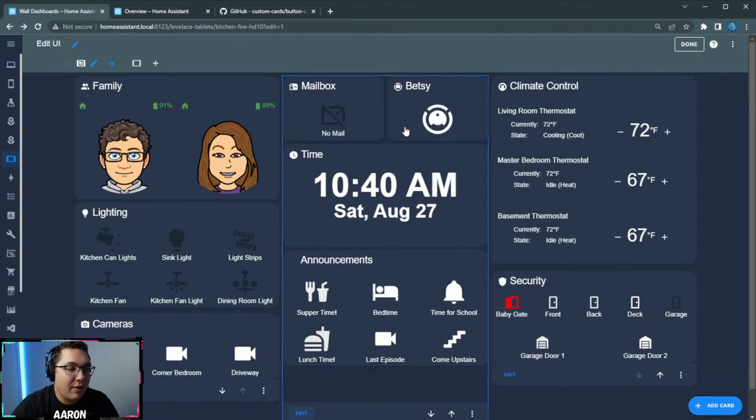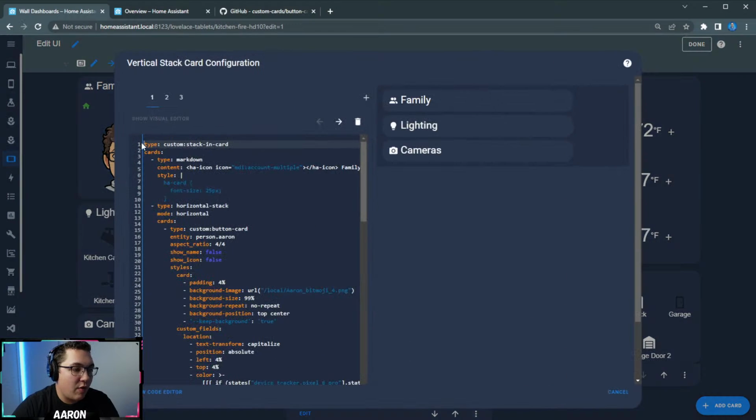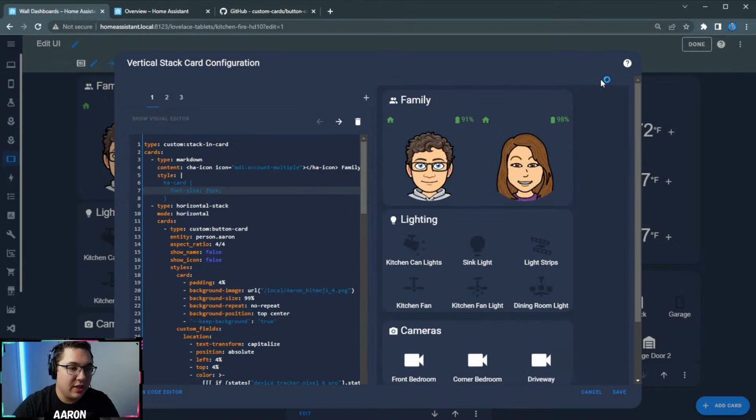So there's a lot of really cool things you can do. So it says no mail, but if I get mail, it changes the name and everything. There's tons you can do here. That's just scratching the surface. If you look at over here, I'm going to change. I have to just do this so things will show up. I think if I change things, it shows up. That's really weird.